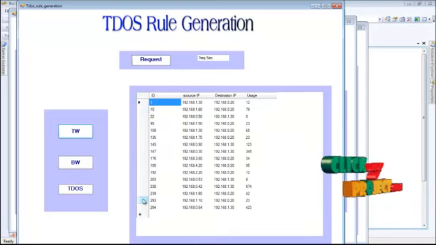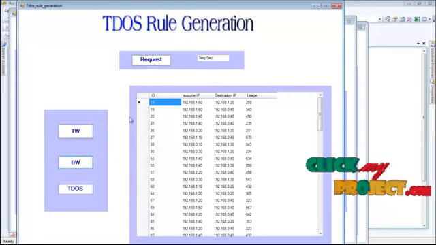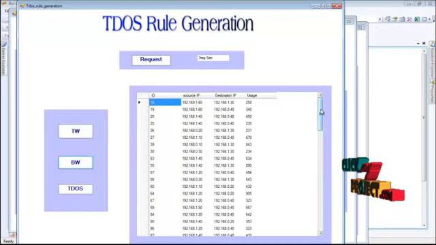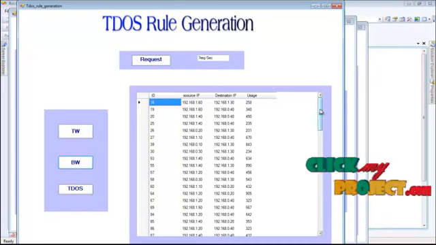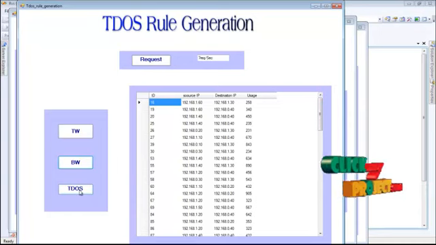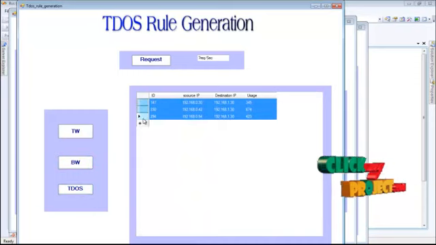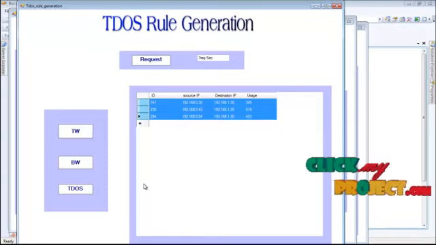These users are assumed to be attackers. For bandwidth, here also we extract the users based on the bandwidth. And finally we apply the TDOS rule to find out the original attackers. So these users are the original attackers. This is the final output of the project.